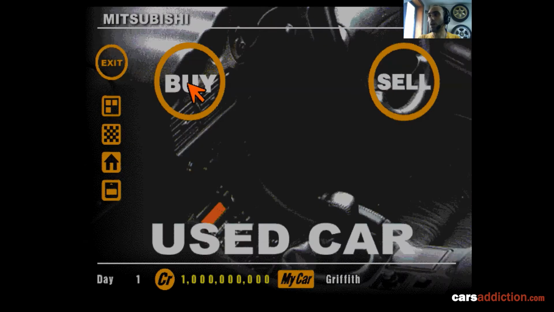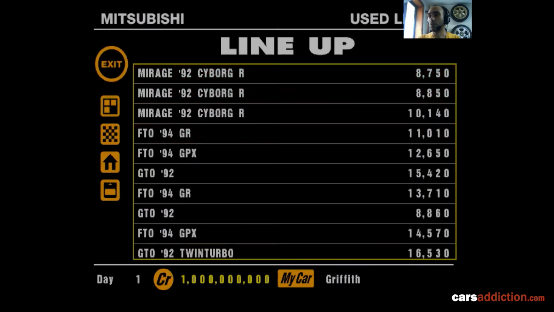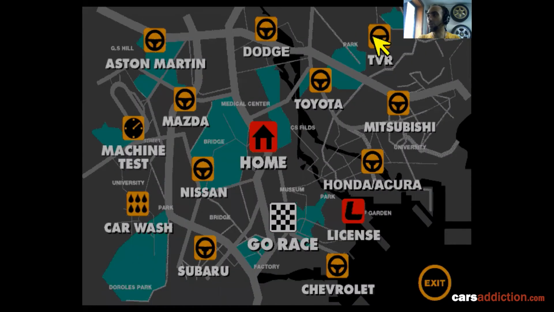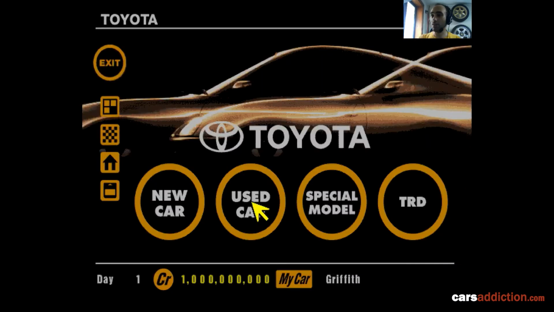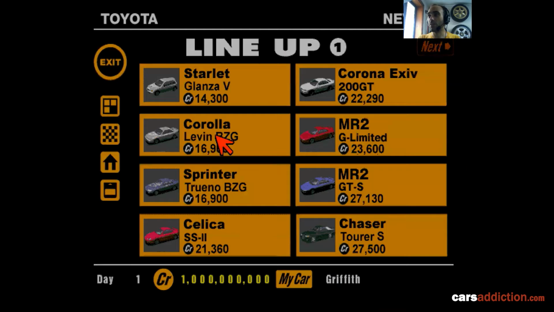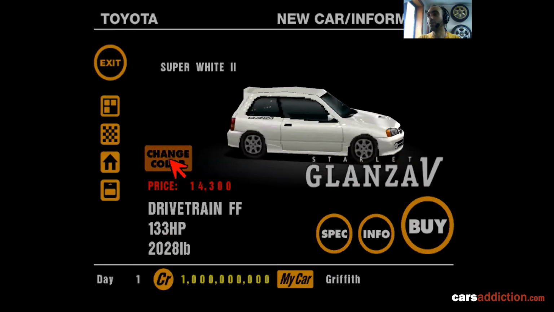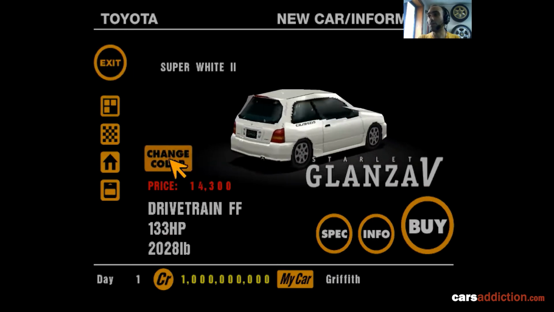Mitsubishi, let's see what we've got. So we've got, hold on, before we get into it, I forgot to show you guys Toyota. Sorry, I'm getting carried away. So many memories. So we got our Starlets. These are nice pocket rockets. And actually a good car to start off with in the game. So after you get your license, you get one of these.